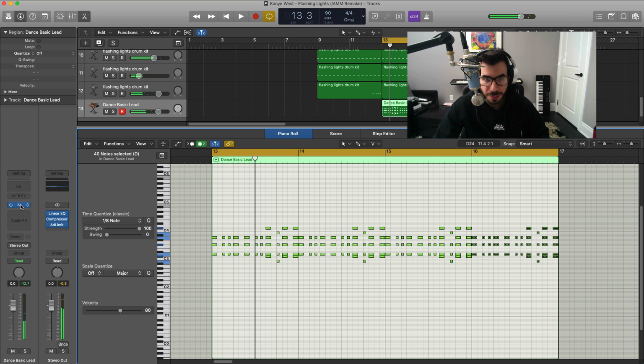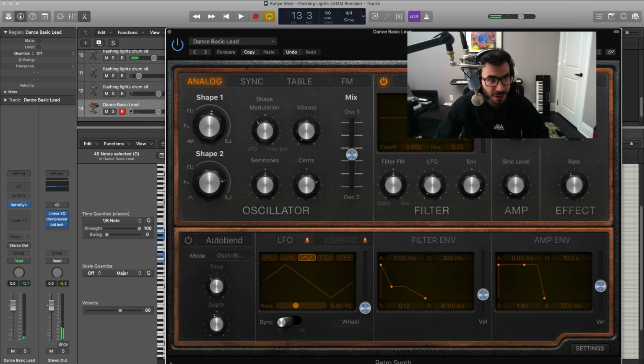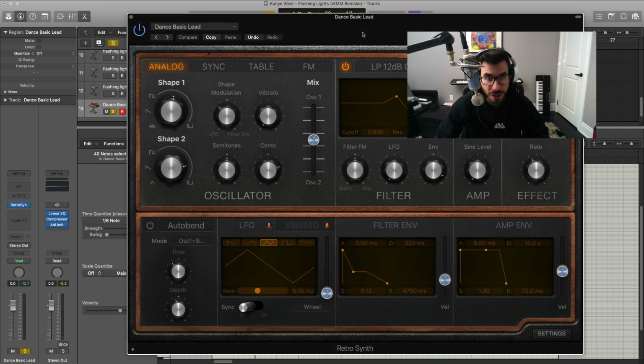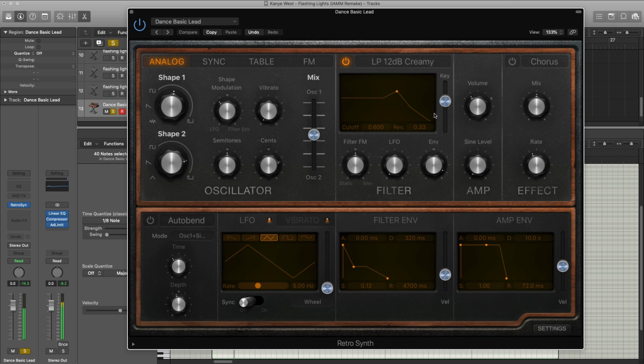All right, let's go ahead and open up our Retro Synth and make this sound more like the one in the track itself. I'm going to bring up the volume to about unity. For the attack, because I don't want it so plucky, I want it to sound gated and going back and forth, we're going to pull up the attack.